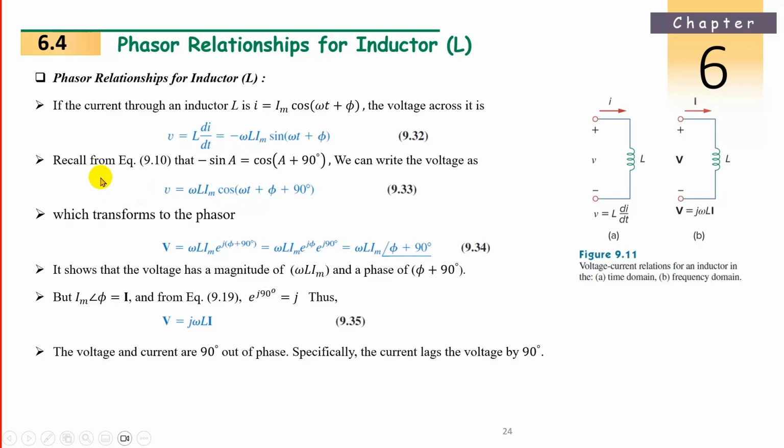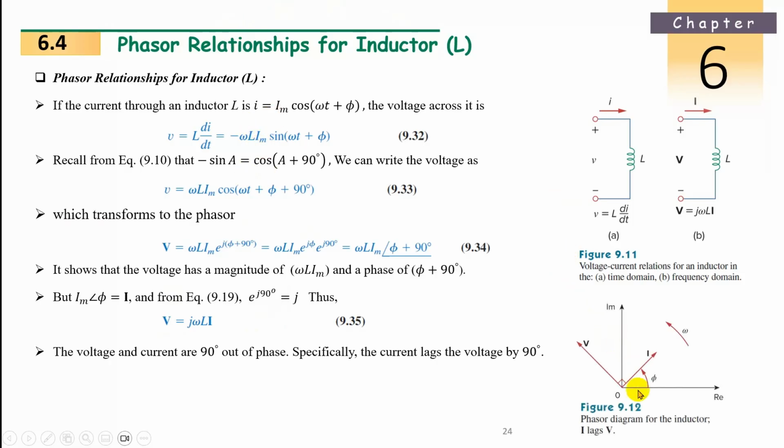If you talk about lag and lead, one should be the reference, one should be the other opponent. So the reference leads the opponent. Then opposite, what will we say? The opponent lags the reference. So that's why here plus 90 means leading. The voltage is leading the current 90 degrees because plus 90. If you rearrange, it becomes minus 90. That tells current lags the voltage. It becomes minus 90.